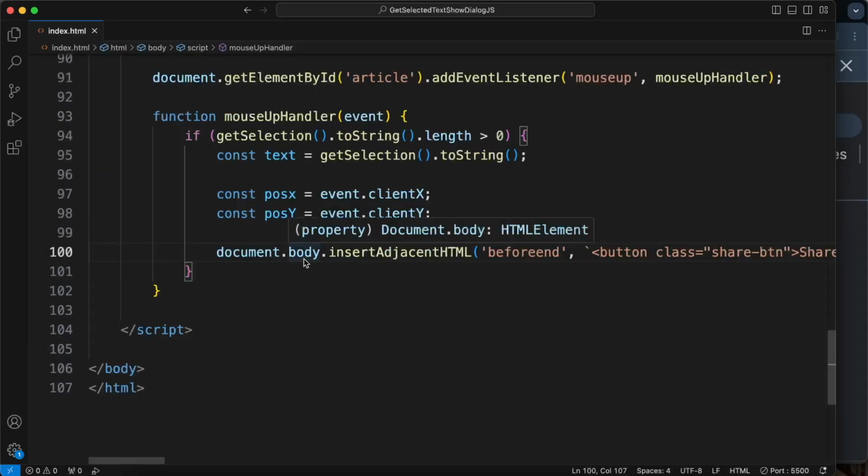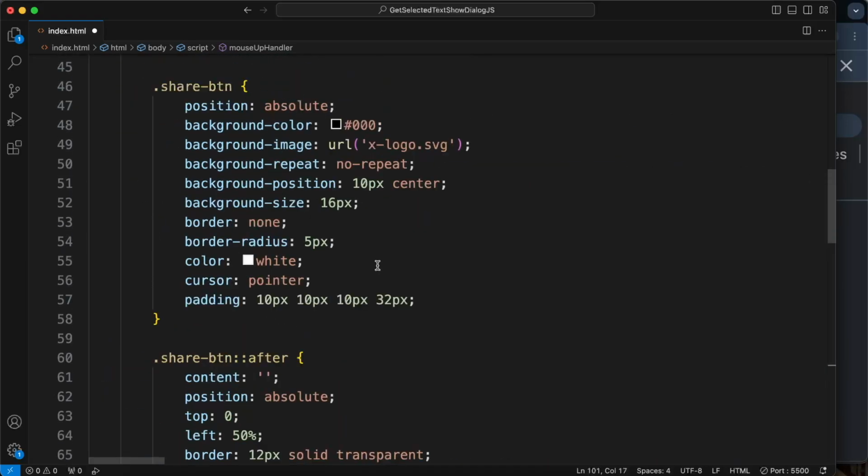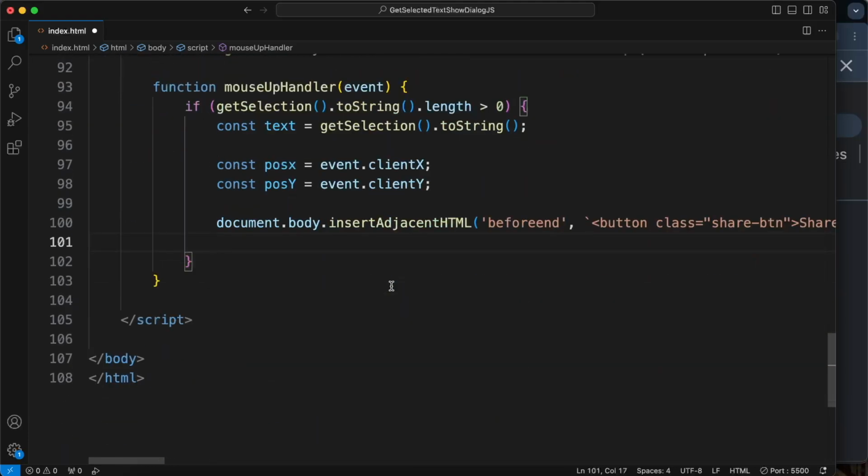I think we'll need to set the position of it. So it has a position of absolute, and we need to set the top and left of it.